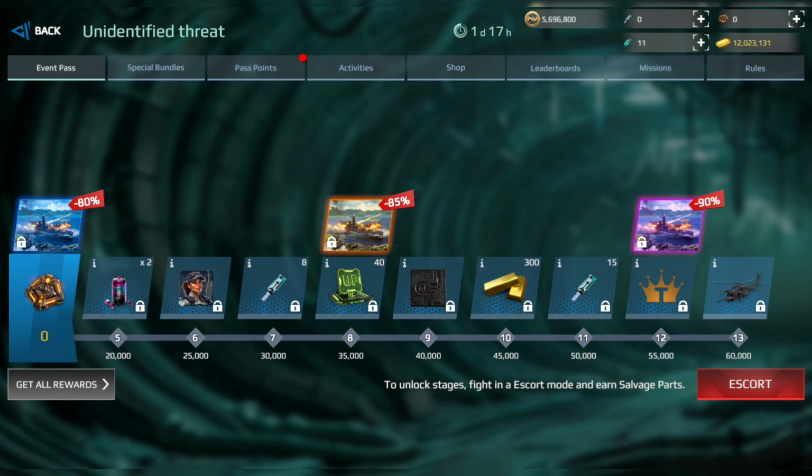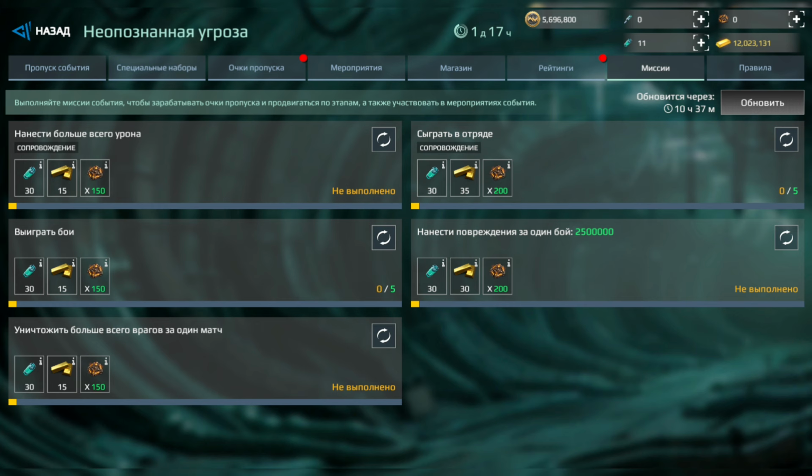Participate and win battles by unlocking event pass stages using salvage parts. Compete with players for various rewards by completing missions. Play in the Escort mode to complete the available missions. The mission list is updated once a day. At 00:00 Coordinated Universal Time, you can update the mission list faster by using gold.